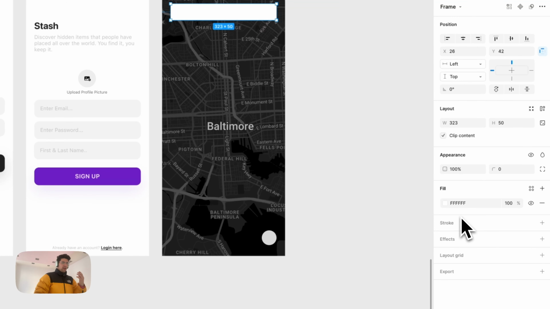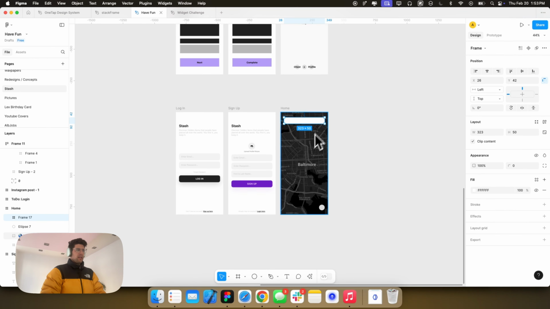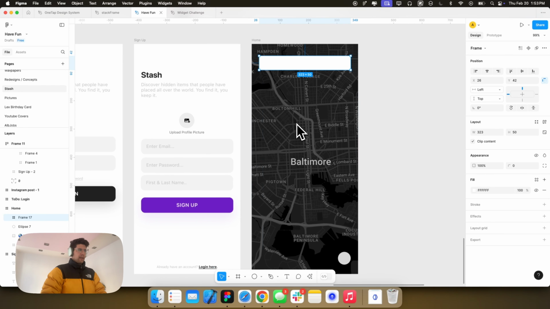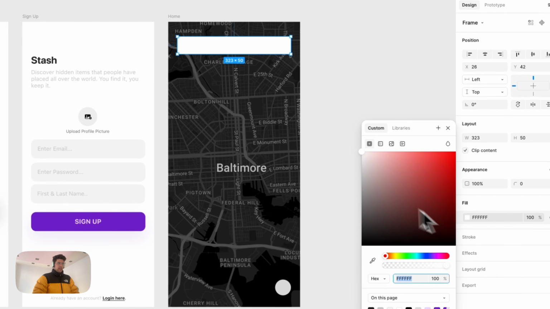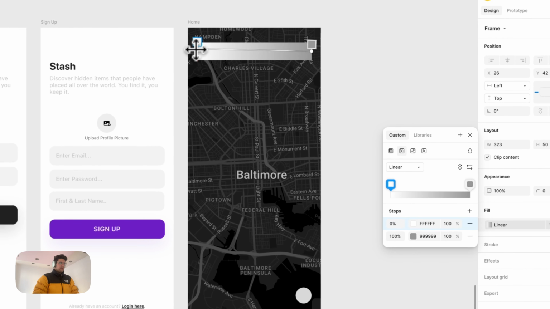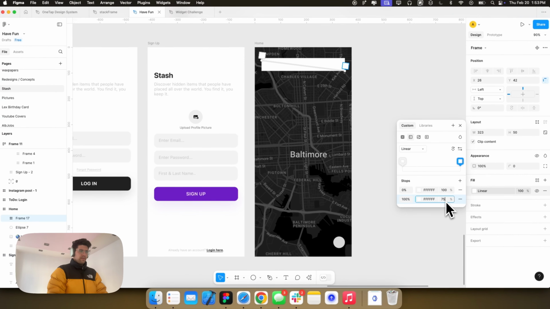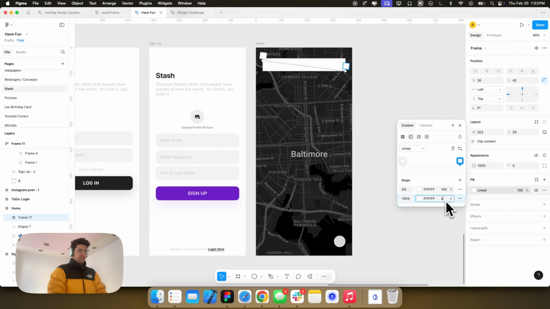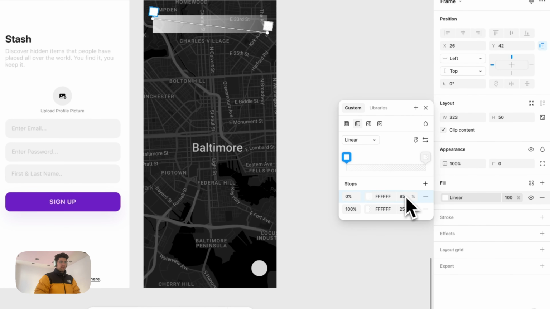I like thinking on the fly, guys. I know I drew this out, but I really like just thinking on the fly and coming up with things. So I'm going to go with a linear gradient. See if we can get almost like a glass feeling to this. 25, make this like an 85.